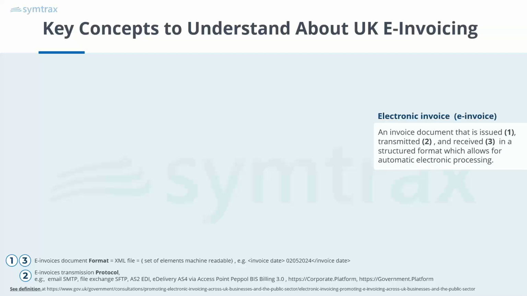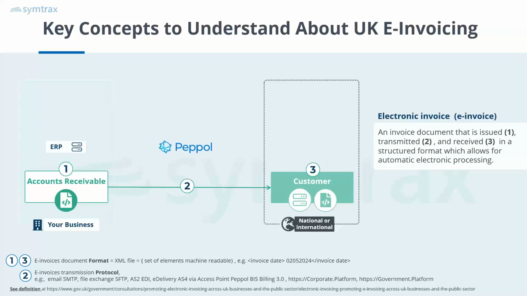So let's go back to the definition of an invoice. It's a structured document, as I said, usually in an XML format that can be read and processed automatically by systems. And in this schema that I'm going to show you now, the center of the discussion will be you and your business. Let's start from the accounts receivable side. You take an outbound invoice from your ERP system and convert it into the required XML format, such as Universal Business Language or UBL. And then the question is, how do you send this invoice to your customer? That's where you need to ensure you use the right transmission protocol, for example, PEPPOL in this case, which is also, as I said earlier, used by the NHS to send that modified invoice to your customer.